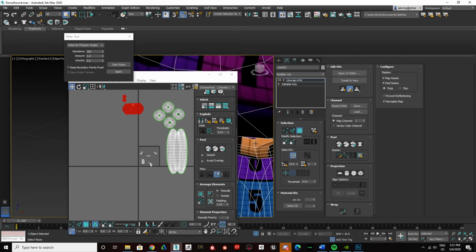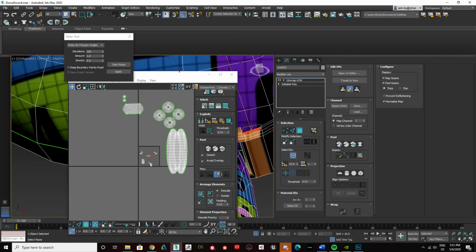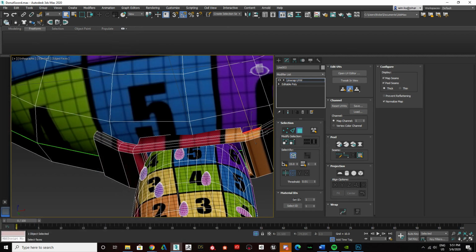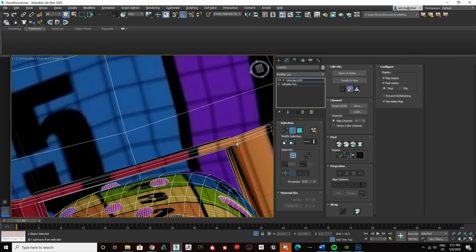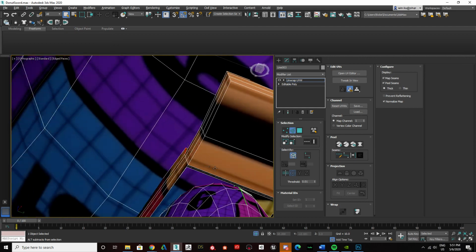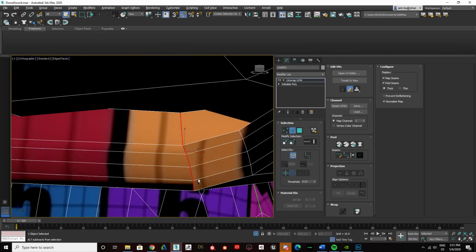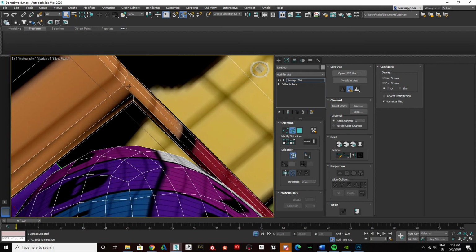Okay, then you got this guy right here. Very interesting shape. So how am I going to cut him? So what I would do, I would cut these pieces off right here as a starting point.